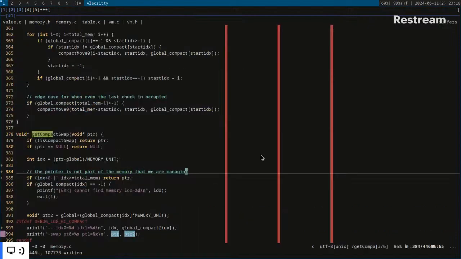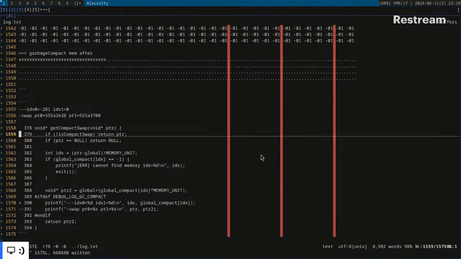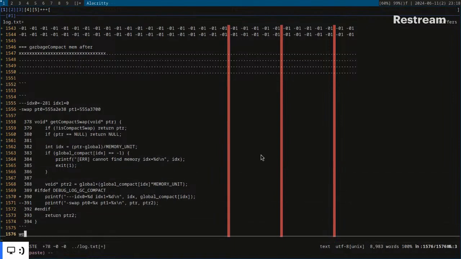So let's take a look at the fix here, right? So what's the issue here? The issue here is that we are calling getCompactSwap on. What are we doing? We are doing getCompactSwap on pointers that are not part of the managed memory.